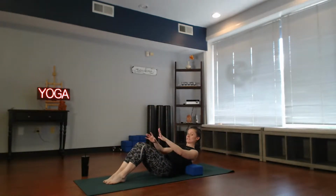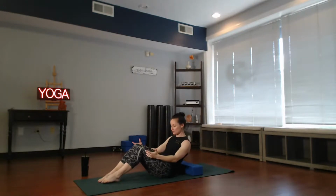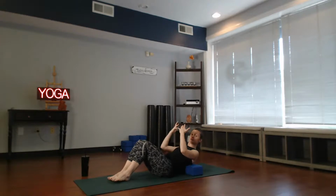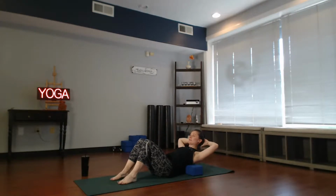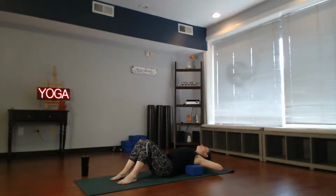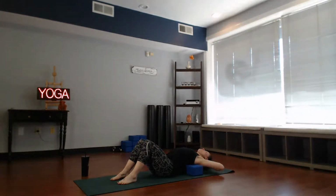Now, if you start to feel dizzy and lightheaded because you do have this position back, the option is to be less reclined. So take a pillow or something. Fingertips are going to be behind ears again, same position. And now you're getting that same arch. But notice because the blocks are now up in that upper back, kind of right between your shoulder blades, it's a harder place to get your elbows to the floor.